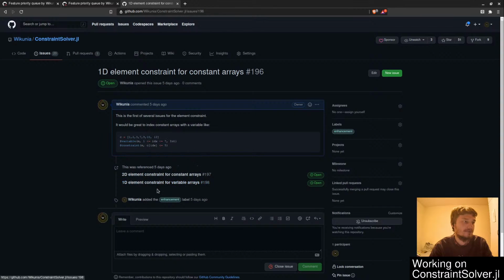And there are two more constraints. One where C is a list of variables, this one, and the other one just the same, but two-dimensional. The two-dimensional version is actually what I want to implement to solve last year's Kaggle challenge, or see how far we can go with the constraint solver for that. But at the moment, it's probably way too slow, and it can't even solve it in a simple way, because of this.